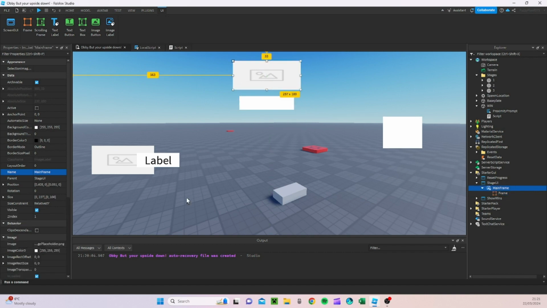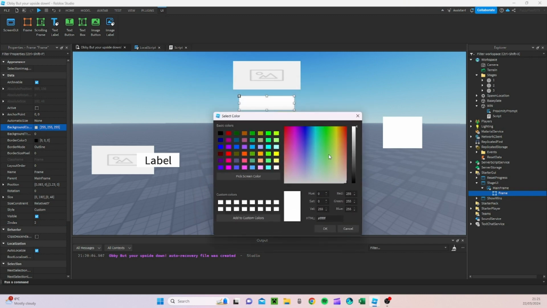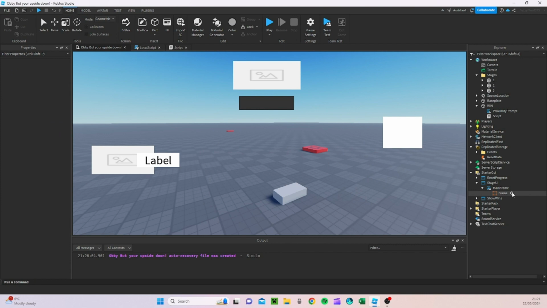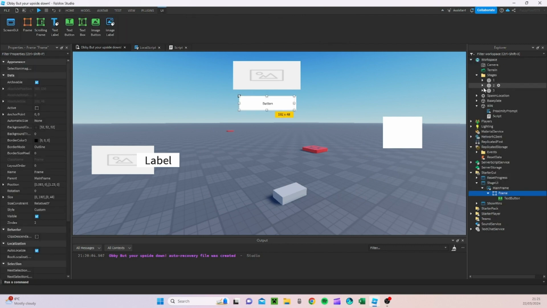Now this is when we start using ZIndex. We're going to put this as 2. And inside of this, we're actually going to just put the background color, probably black most likely. And inside this frame, we're going to create another frame.